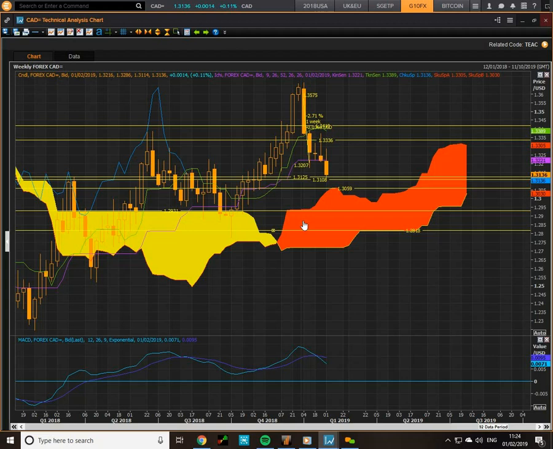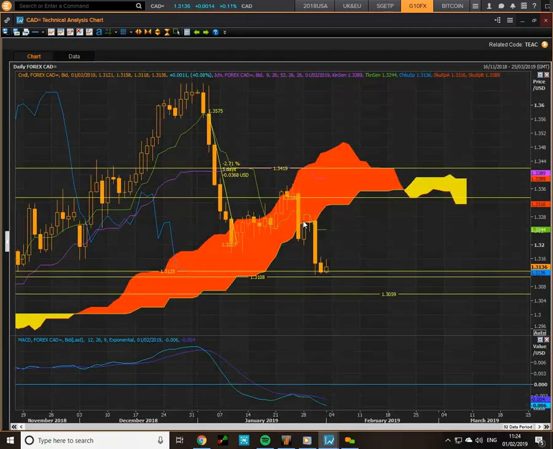Watching to see if it's going to test that 130.08 level. Had a MACD sell on this one, so the trend currently is down on the MACD signal. Price action below the cloud on the daily, that's overall negative. We lost support at the bottom in the cloud. That rebound trade did not work out there. Well, it was a short little one, but nevertheless, you had to go short there after the rebound trade didn't work. And we're now looking at these old support levels, 131.08 and 130.59 as the next level of support to be tested.